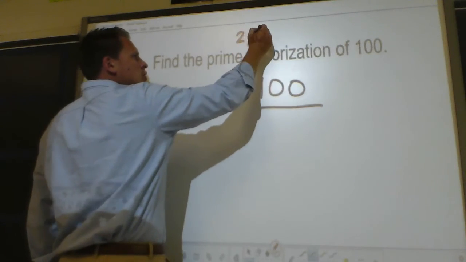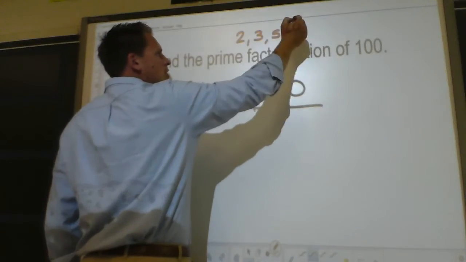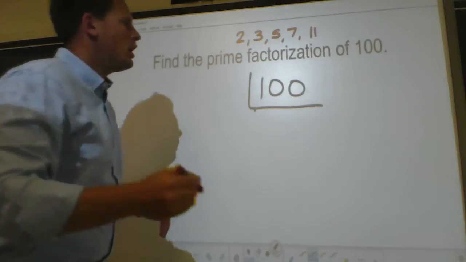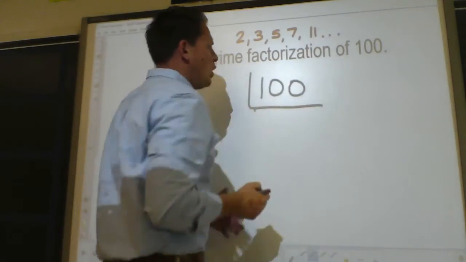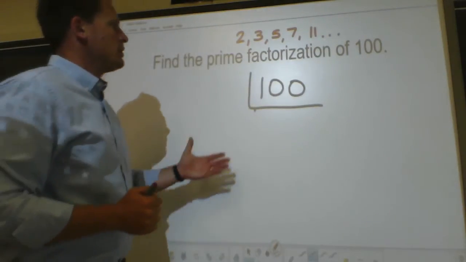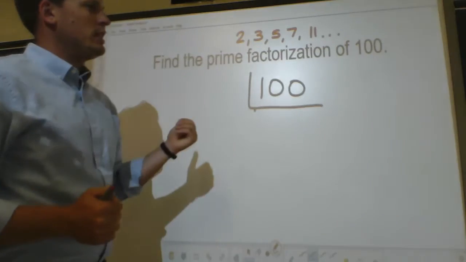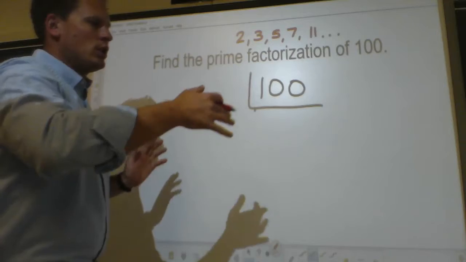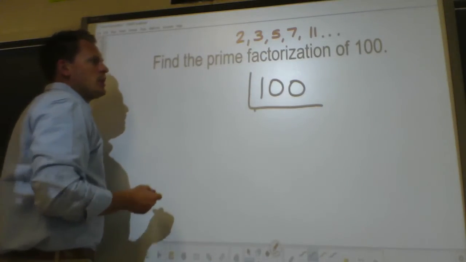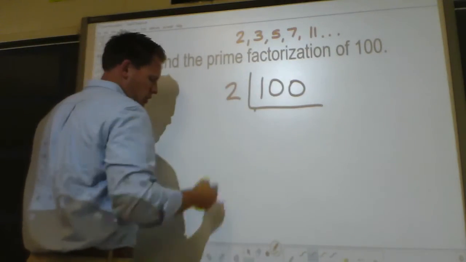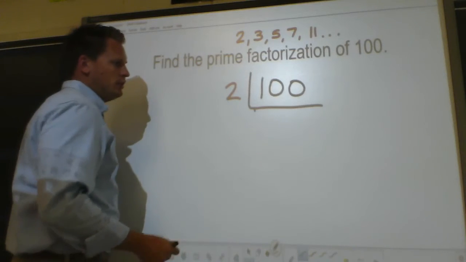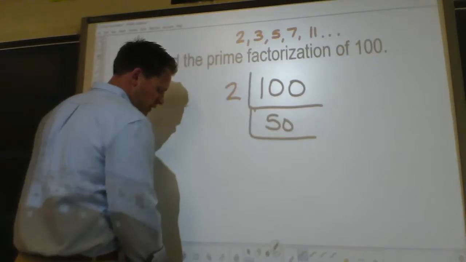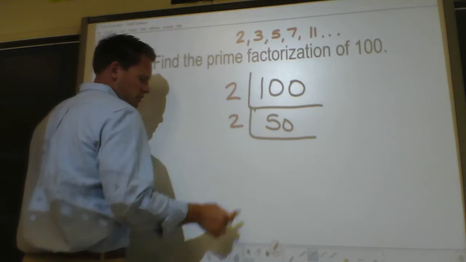When you're doing the prime factorization, you have to focus on pulling out those prime numbers. Always start with your smallest prime numbers and move this way as you go, so that way you know you're only pulling out prime numbers. And again, the smallest is the easiest way to start, and it's a nice self-check to make sure that we're pulling out only prime numbers. So it's even, so I'm going to pull out a 2. What's 100 divided by 2? 50. Still even.